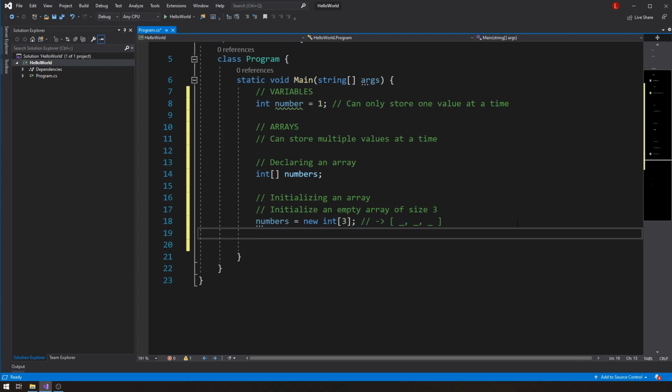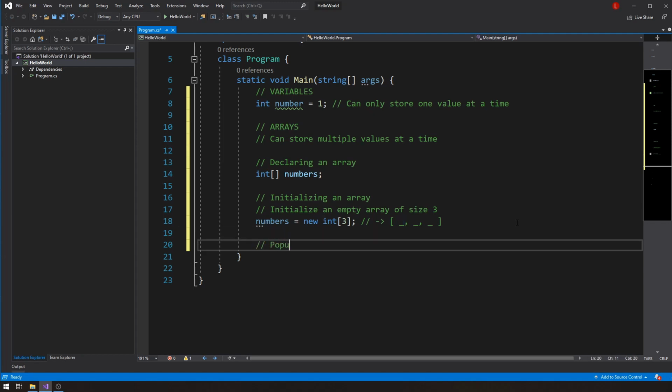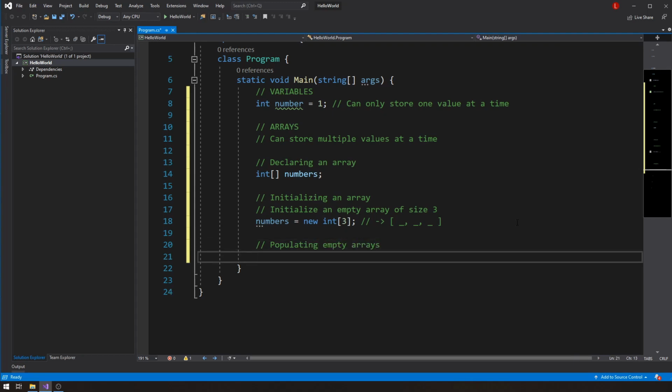All right, so what if I want to populate this array? That's easy too. So remember I said they are indexed, so you can essentially access those individual elements the same way you would access any indexed object. That's what I mean. So you can just throw in your numbers.